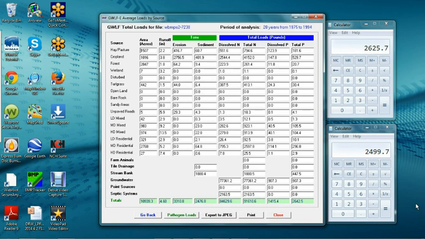In terms of the reductions achieved, let me clarify a point that I made a few minutes ago. That is, the difference between the starting load of 2625.7 tons and 2499.7 tons, it does represent a 22% reduction, but not in the Big Hollow watershed. The difference between these two numbers is 126 tons, as we had calculated previously, and this 126-ton reduction represents only a 22% reduction in the MS4 area that pertains to Patton Township.